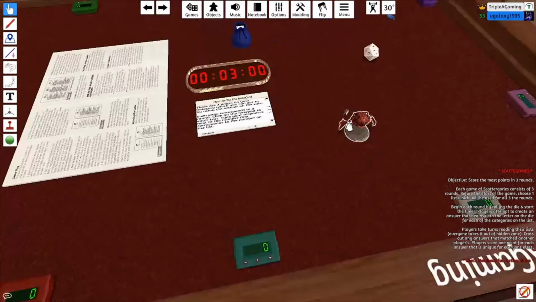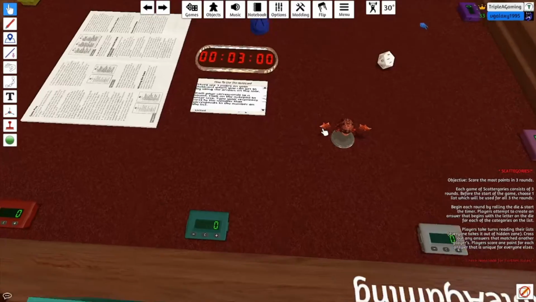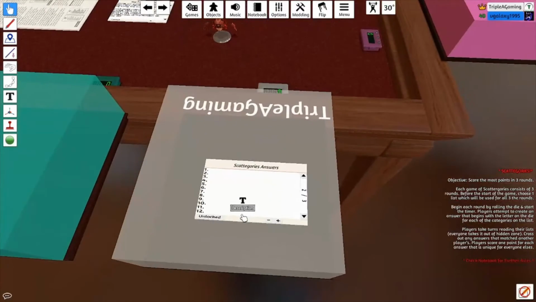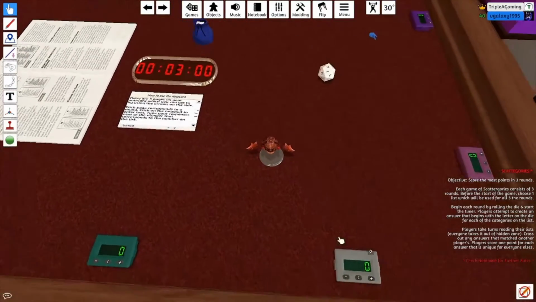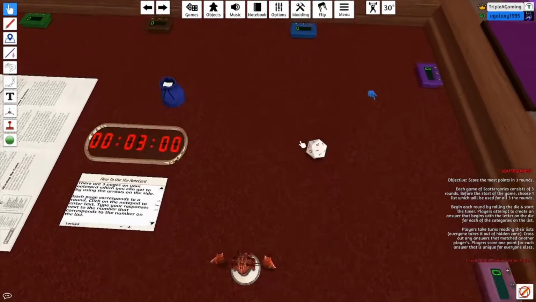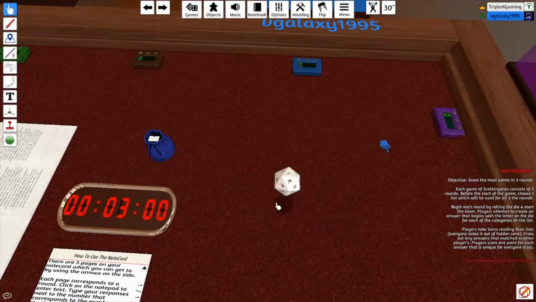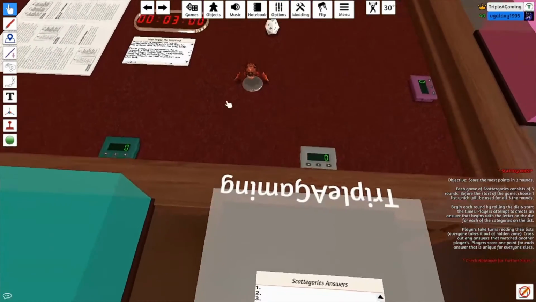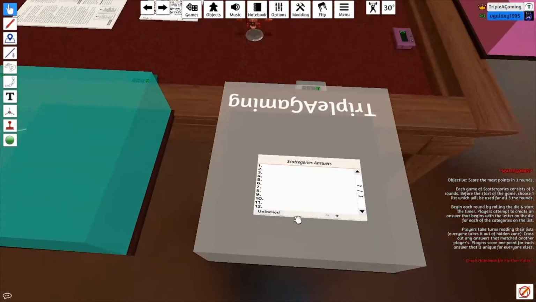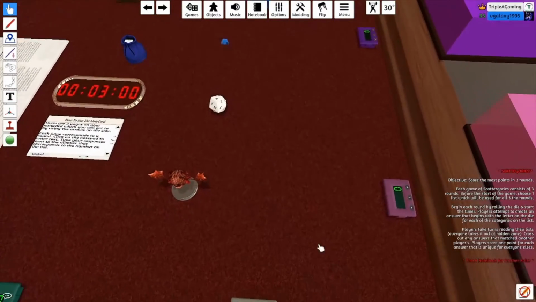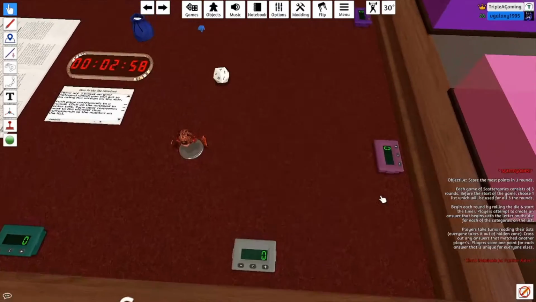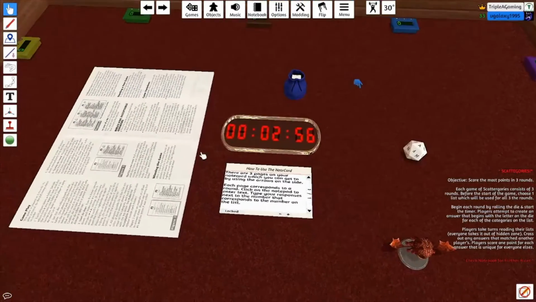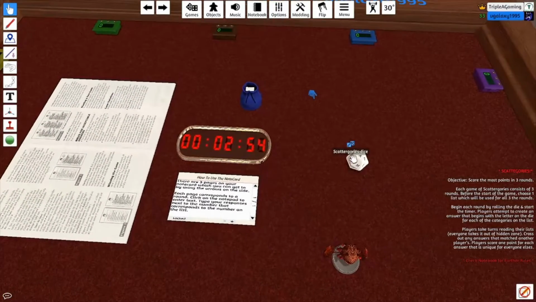For those of you who don't know what Scattergories is, on our phones next to us, we have 12 different categories, and we have to come up with a prompt for each letter. We have a letter, and we have to do a prompt for each starting with that letter. So we'll roll the dice, we have 3 minutes to fill out this sheet with things on the answer pad next to us. I will be putting our sheets down in the description below so you can see what we're working through, because I was having trouble porting my list into Tabletop Simulator.